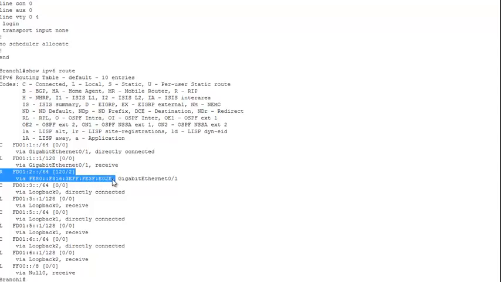I noticed that it used the link local address, which is kind of cool, just because it's the one on the link that it uses to get to it, right? We said it's local to that link, and sure enough, you'll use that. It's going to go to HQ's link local address if it wants to get to FD01:2, which is cool. So now we have IPv6 configured for branch 1. We have it configured for HQ. Now let's go ahead and configure it on branch 2.